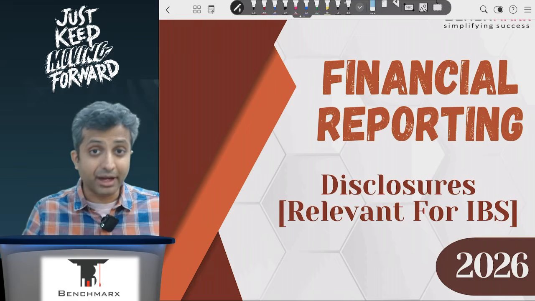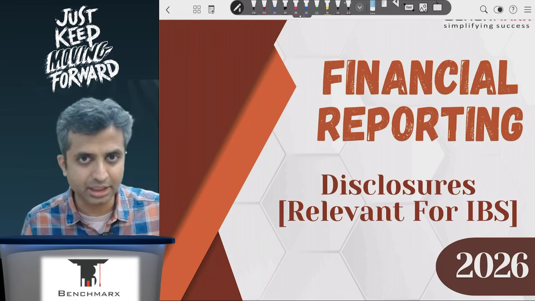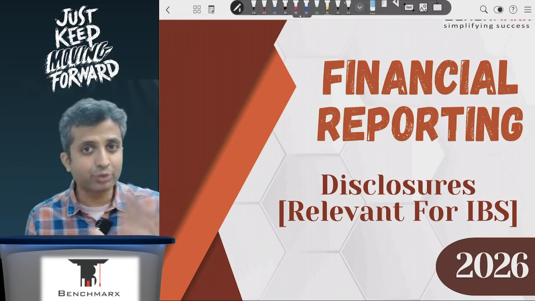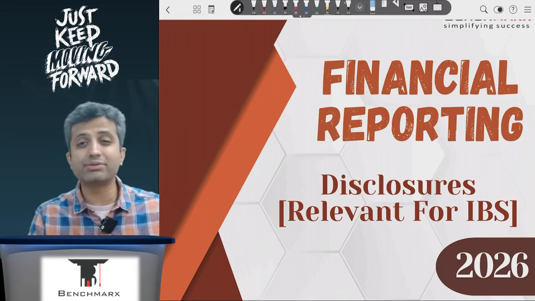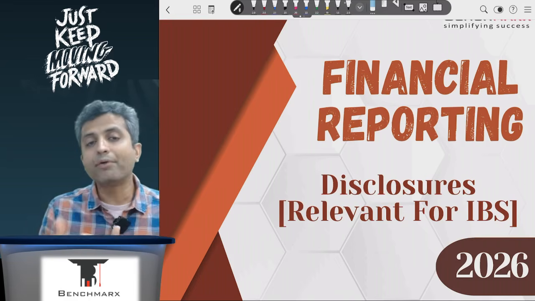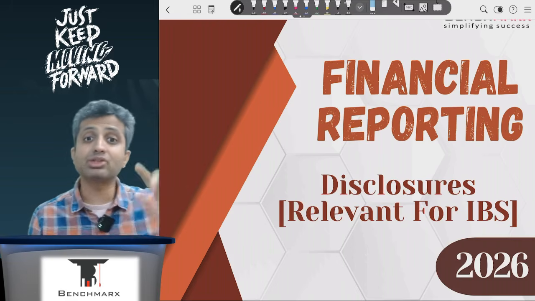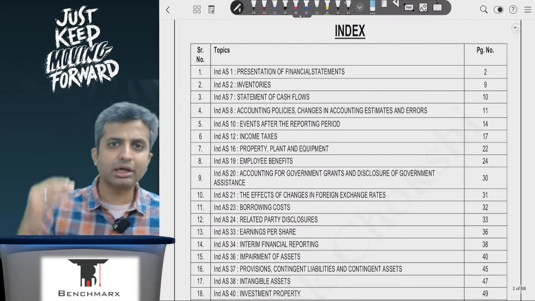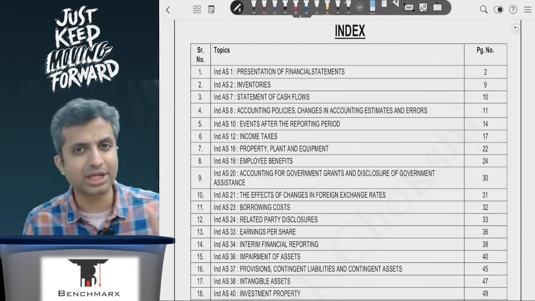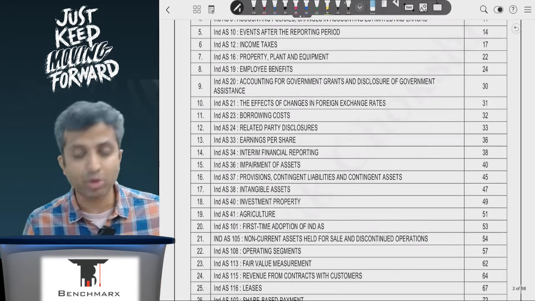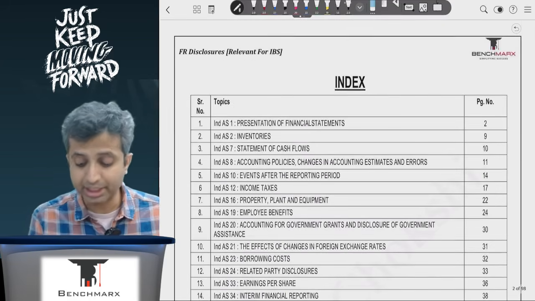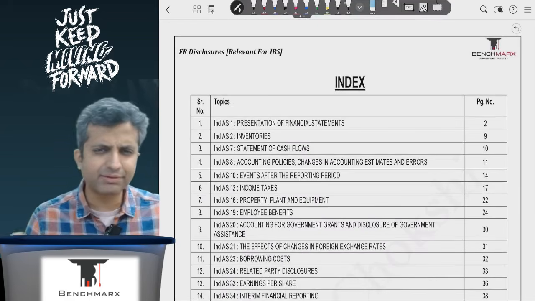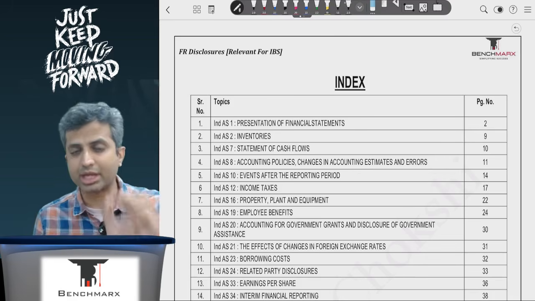And financial reporting on the institute side has 5 materials, 5 separate modules, so that itself is a bit of a challenge. To address and help you with that, we have tried to make a master compiler of all of those sections in your financial reporting ICAI study material which are pertaining to disclosures, and we have neatly arranged them into a compact file of less than 100 pages where everything is properly indexed, every chapter, every topic, and we have covered every disclosure section. So this covers general disclosures, specific disclosures, other disclosures, everything in this single file.